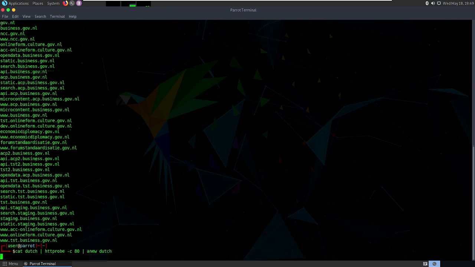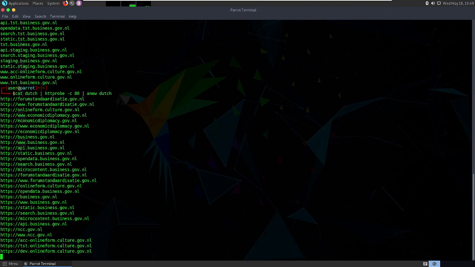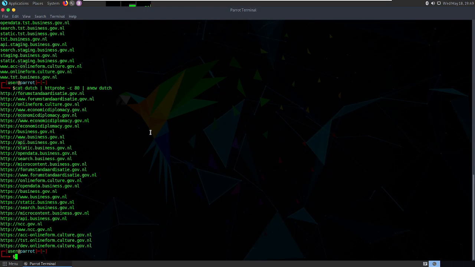It will overwrite the file and make sure that all the links are working. Let's wait for all the HTTPS links which are working. I hope it has sent all the links.